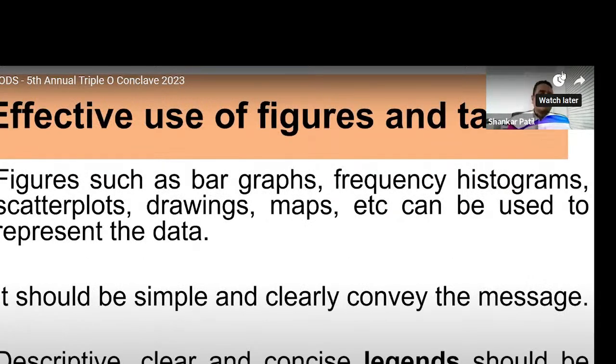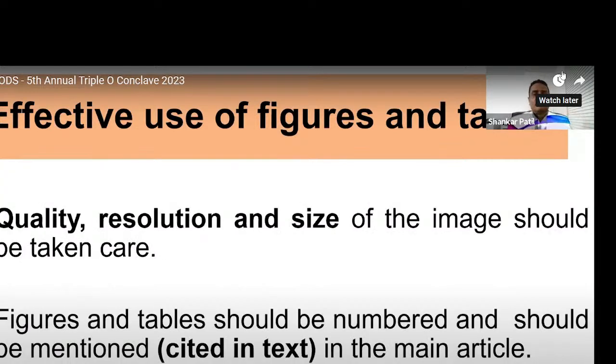So for effective use of figures and tables, figures such as bar graphs, frequency histograms, scatter plots, drawings, and maps can be used to represent the data, and descriptive, clear and concise legends should be included for tables and figures. What that table represents, what that figure represents, has to be crystal clear and simple.